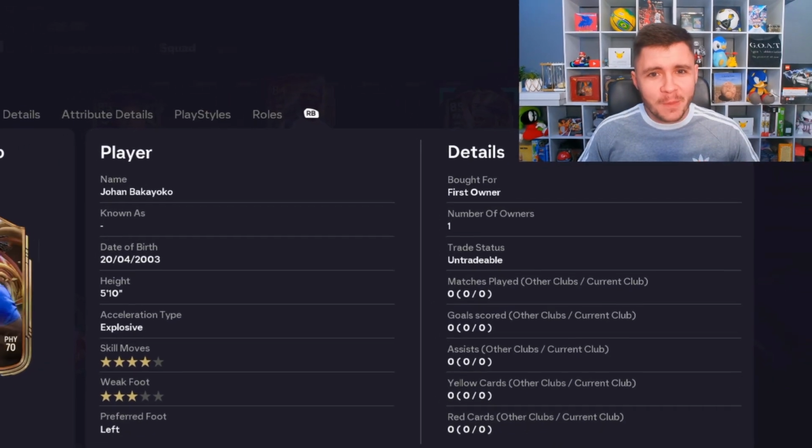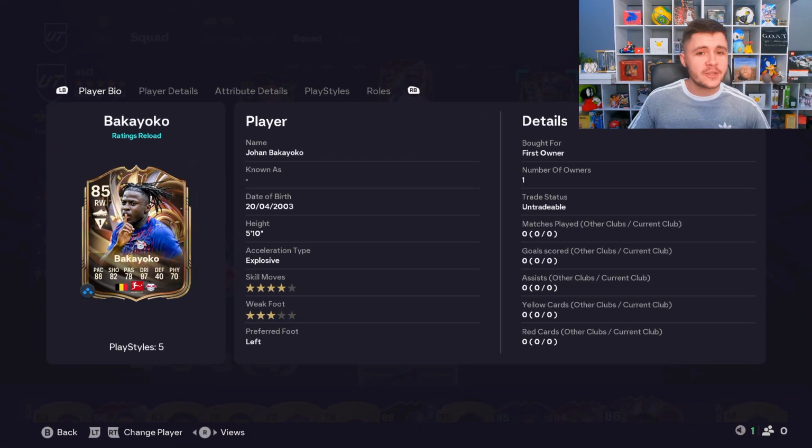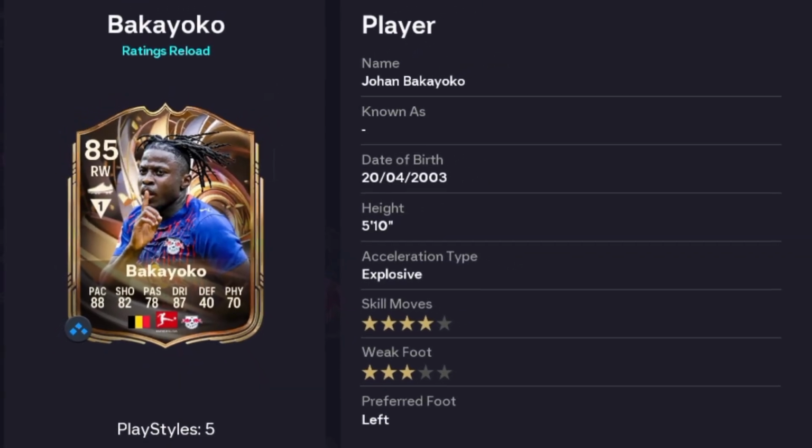Alright boys, now we did already go ahead and do a player review on Semenyo. Up next on the list, man, is the other player that you can choose from the player pick, none other than Bakayoko. Bakayoko is an 85 rated card. He has the explosive acceleration type, left footed with 4-star skill moves and 3-star weak foot.